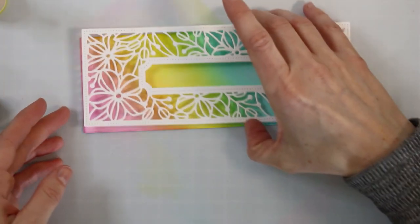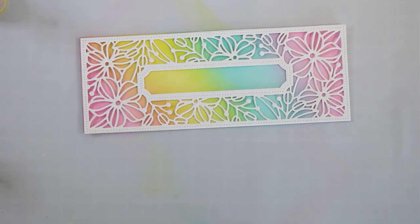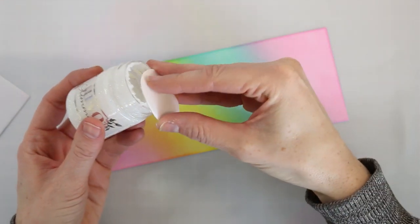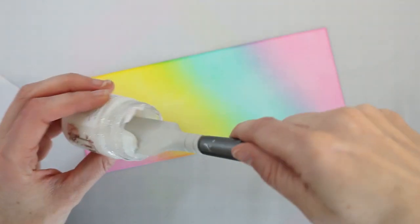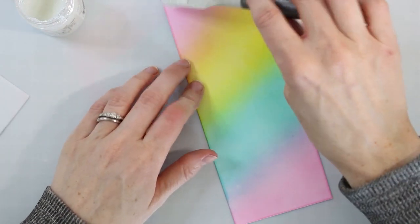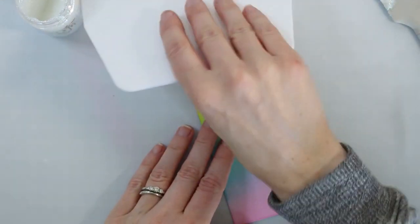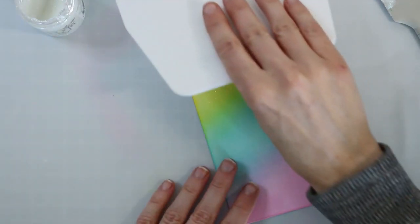And this is what it looks like at the end. So when I put my little die piece on there, you're going to see all of those rainbow colors, but I wanted to kick it up just another notch and put some glitter on there. So I'm taking some of Nuvo's Moonstone Glimmer paste or glitter paste, I forget what they call it, and I'm just scooping out a big scoop with my spatula, and I'm putting it at the top or the side, whichever way you want to orient your card, and I'm just going to take it and scrape it down.